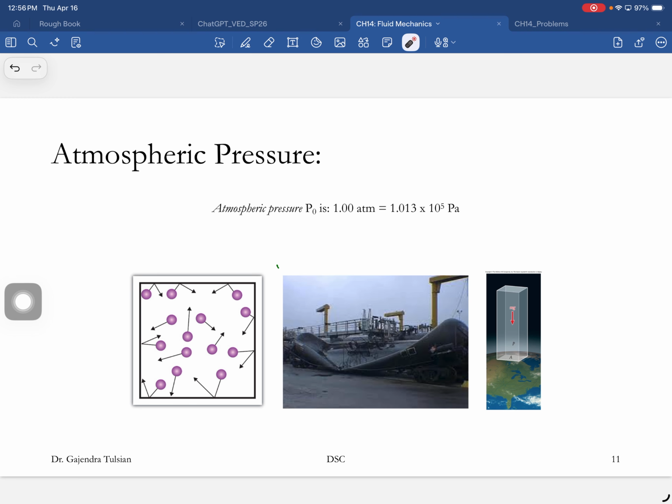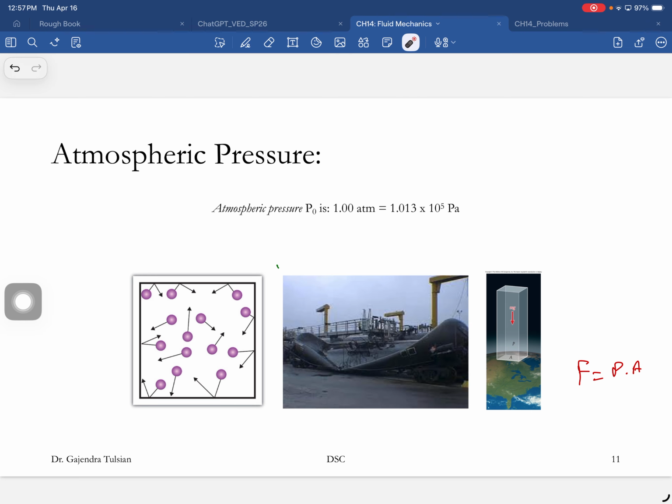All right, so you can think of the atmospheric pressure as the weight. You have to apply a pressure to support this column of air, and you have to apply a force to support this column of air. Force is pressure times area, so pressure is the force you have to apply per unit area. If the area is 1 square meter, that's the force you have to apply to support the weight of this column of air all the way to space.